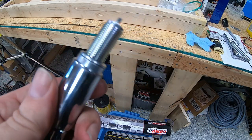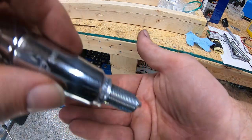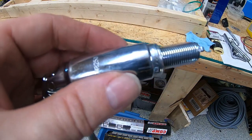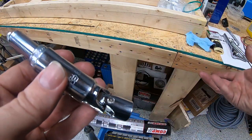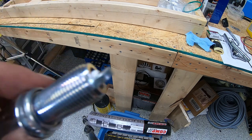But again, just wanted to show you that it'll hold it in there well enough so you can get it in there and get it tight, and then just retrieve it without the socket getting stuck to the plug, and every time you pull your extension out, your socket gets left behind. But I wanted to show you that real quick. Okay, so I'm going to go ahead and get this installed, and we'll bring you back.